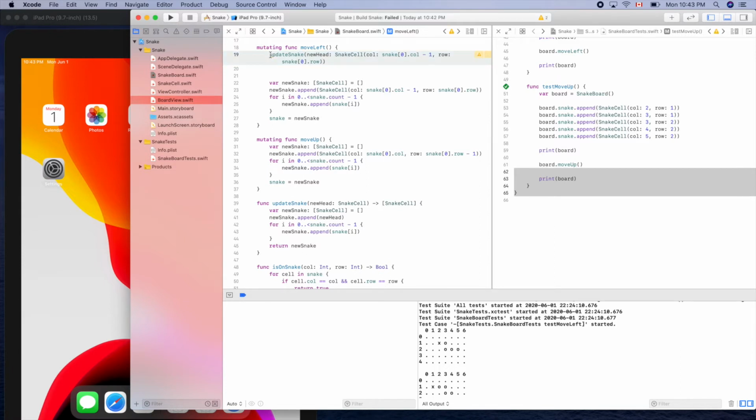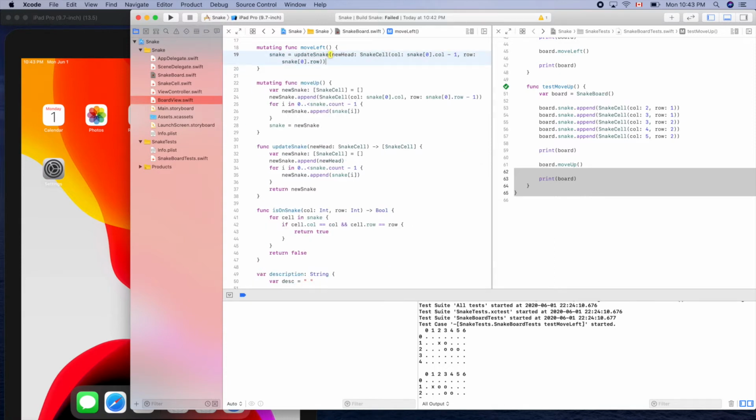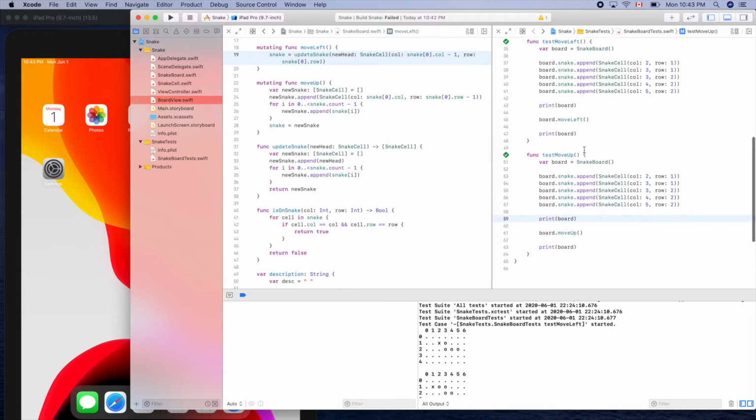Oh, because this returns the new snake, we'll update the original snake with the new snake. So we can remove that. Move left. Let's test it here.